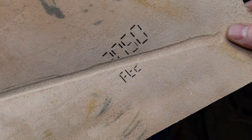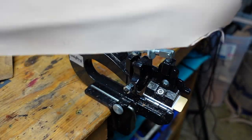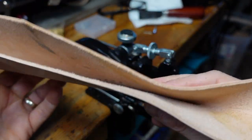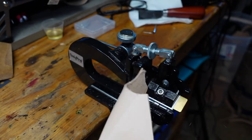And so what I end up with is a nice channel cut into my leather that I can use to fold and make my money belts with. Or on a leather wallet, a knife sheath, bags, anything where you need to fold the leather at an extreme like that. This just makes it a lot easier.